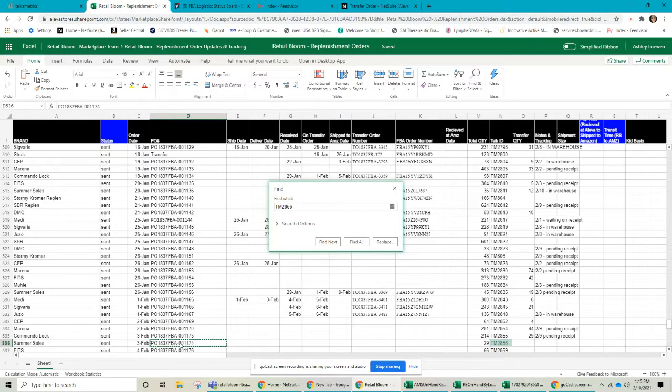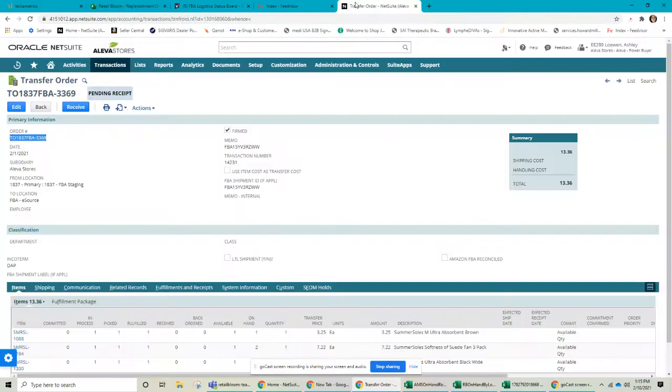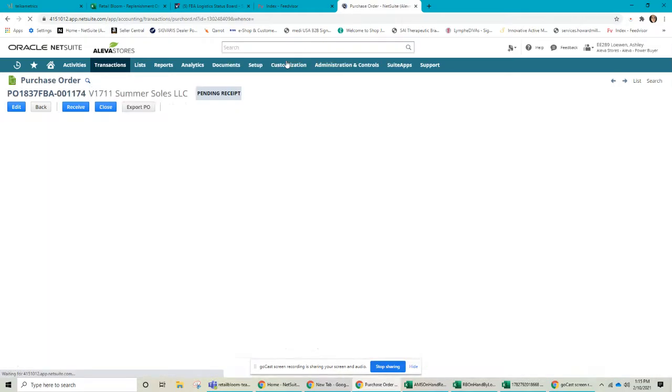And this really comes in handy during the holiday time when things get really backed up and you need to know that, okay, it was delivered on like the 20th. Why did it take so long for the warehouse to physically receive it into the system? It's good to have that information to bring up to, let's say, Courtney about the operations team, or if Amazon's taking a super long time to receive that inventory. So it's just good data to have.